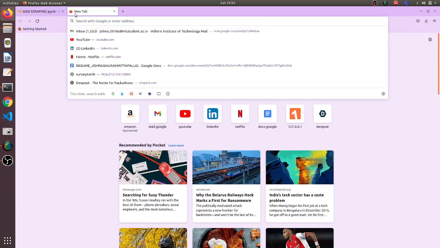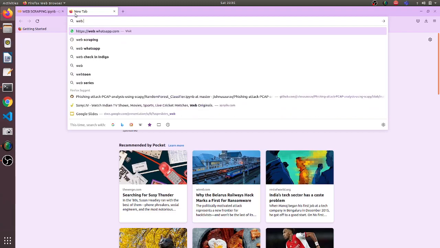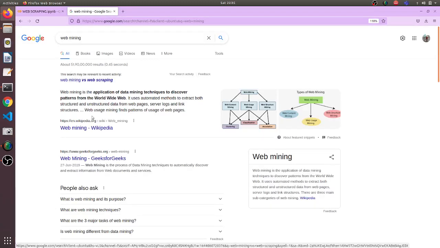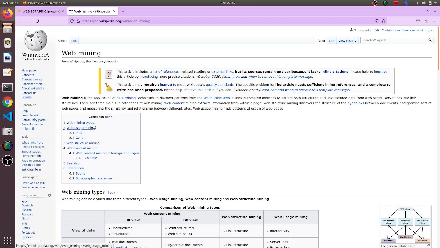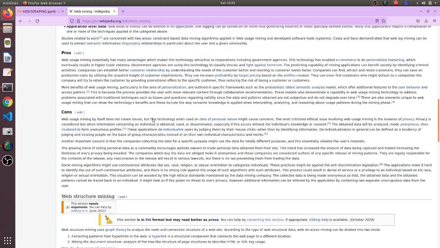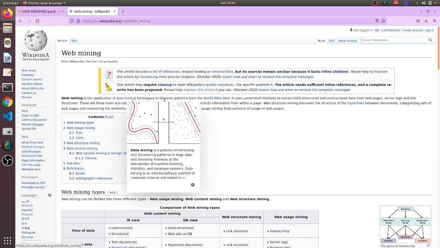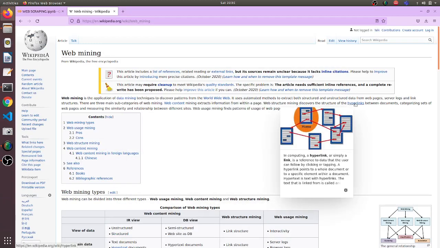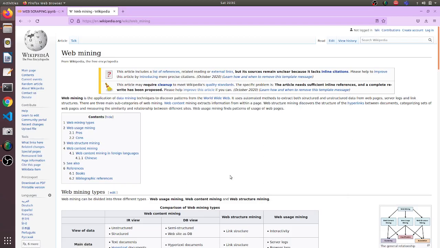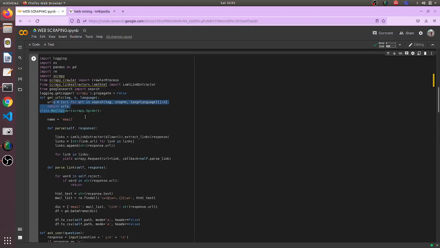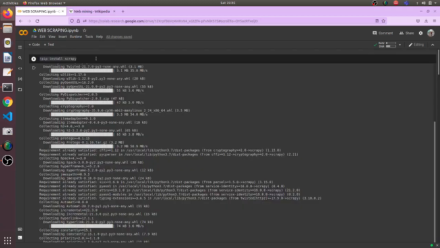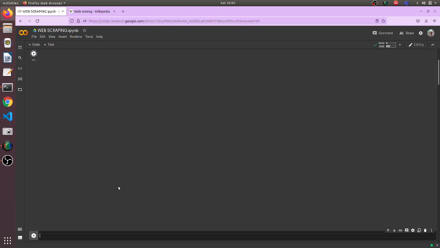I'll search for something like web mining. So if we open this, this might be the seed link that we give. In this link we have so many more links, right? Data mining is one link, the World Wide Web is another link, the hyperlinks, all these are different links. So all these links will be coming into the set of URLs using the web crawler. So basically using a web crawler we can collect all these different links. Okay, so our URLs is, just a second, I'll just run this so that we can simultaneously see the outputs.